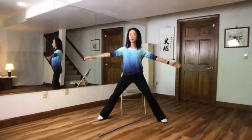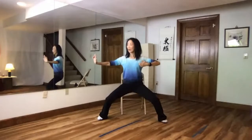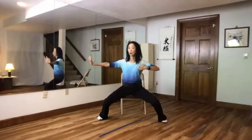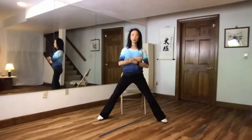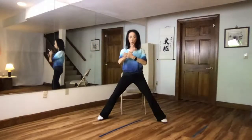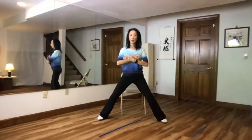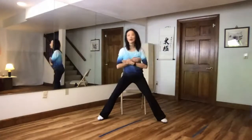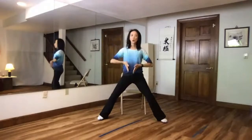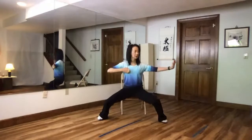Open your left, cross, and pull. If you're squatting low, you don't have to. Seriously, you do not have to squat low. But if you want to squat low, make sure your back does not lean forward, not go sideways, okay? Always maintain your body in between your legs and sink down.